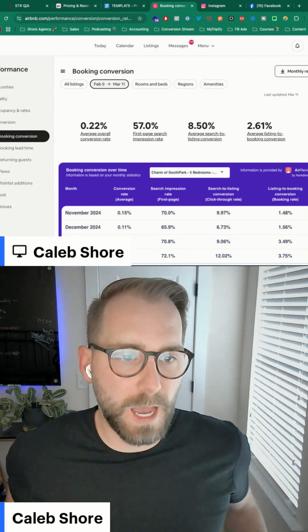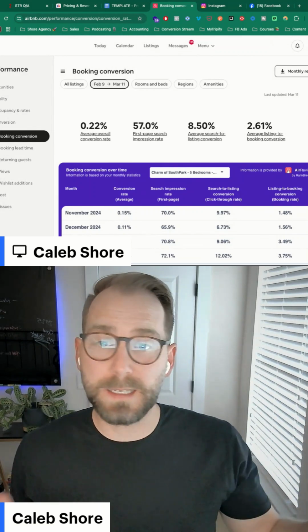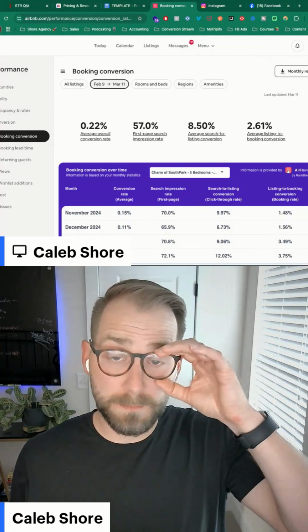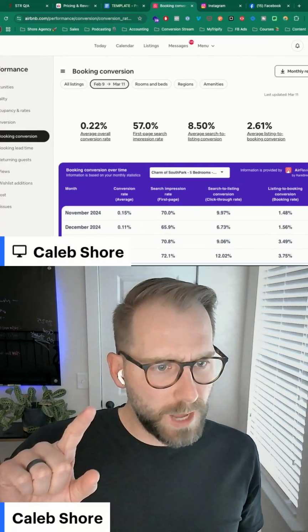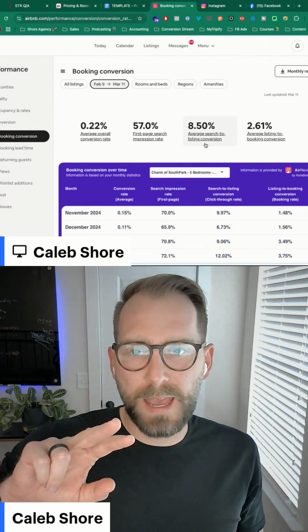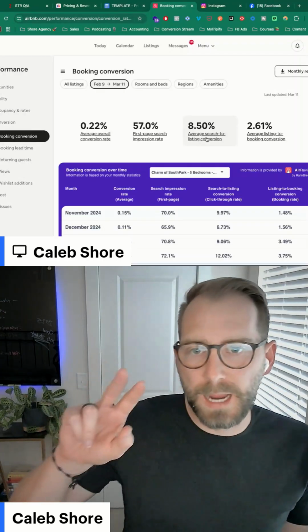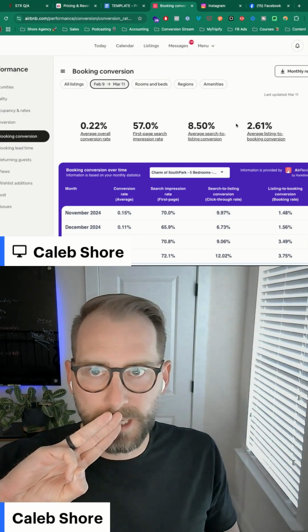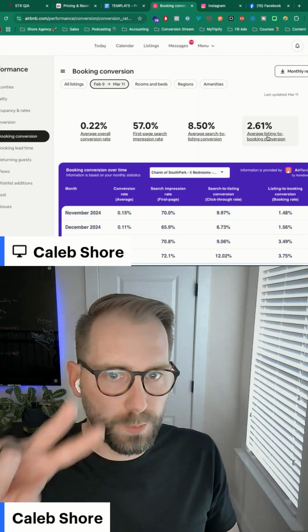Now, the caveat is if somebody's looking for that high end stay and you have all these amenities, obviously you can charge there. So price per night, and then obviously the headline as well, so the title.